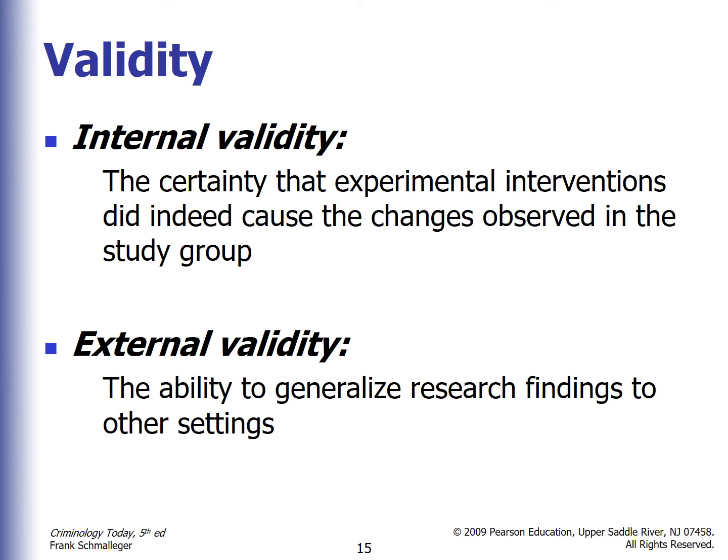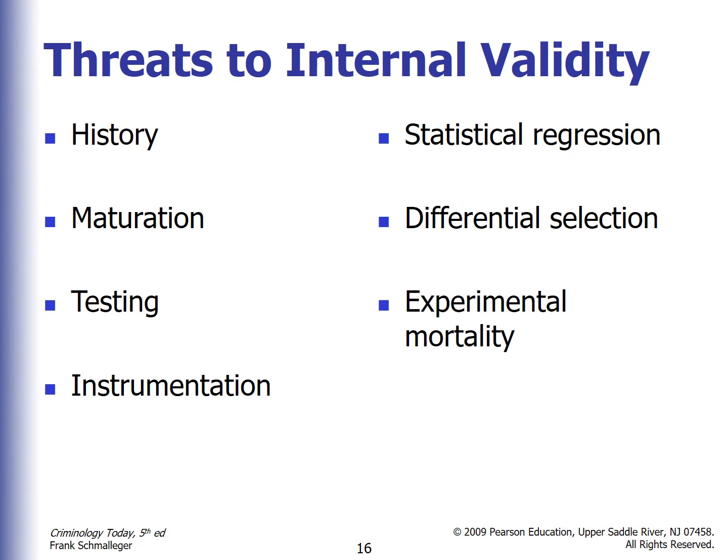External validity is about the ability to generalize our research findings to other settings. So if the limitation on sugar in prison A reduced violence, can we take that same idea to prison B, and will it work? That's external validity. Can I take that research finding to a totally different environment, maybe another facility, another jail, another prison, whatever, and will it work there as well? That's external validity.